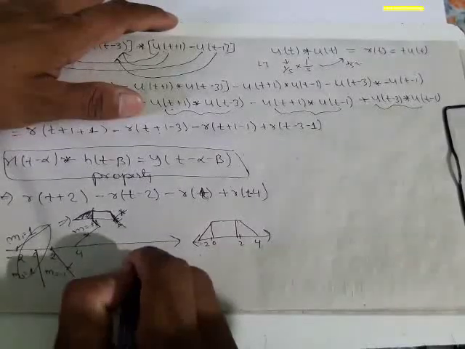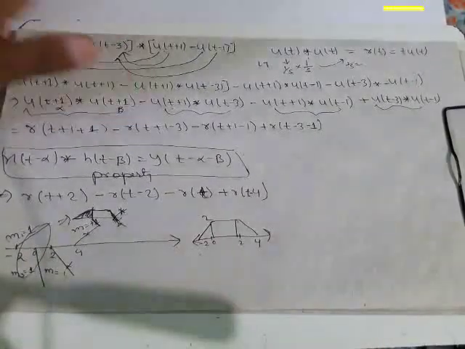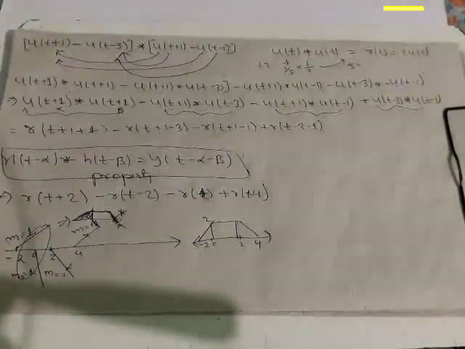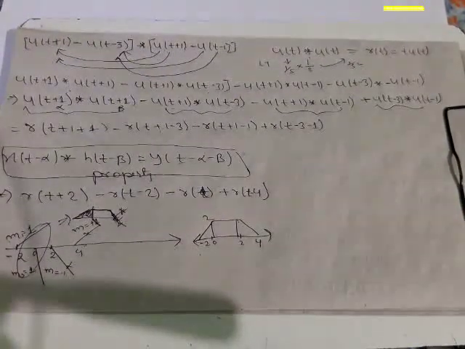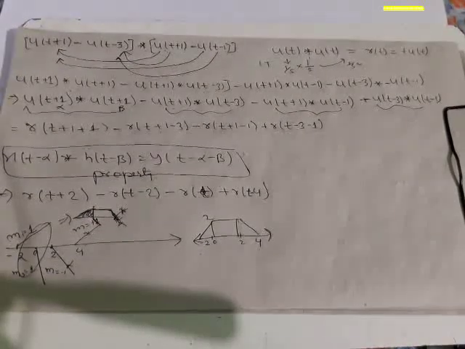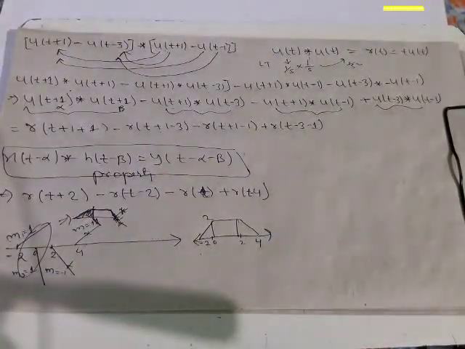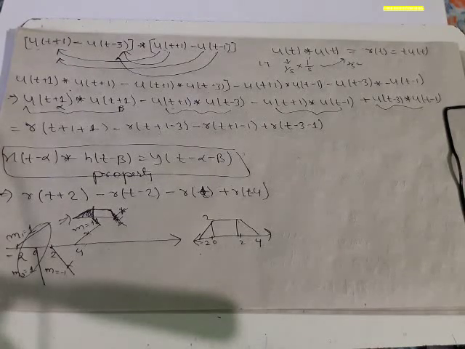See, one more question is there. Here we are giving one rectangular pulse with higher limit 1 by 2 and lower limit 3 by 2, convolution with a rectangular pulse from minus 1 to 1. So we know that two unequal length rectangular pulses give what? The convolution of two unequal length pulses is a trapezium. Okay, so it will be a trapezium, and the length will be minus 1 by 2 of course, and the width will be 1 by 3.